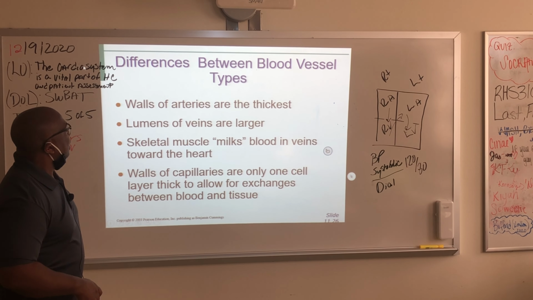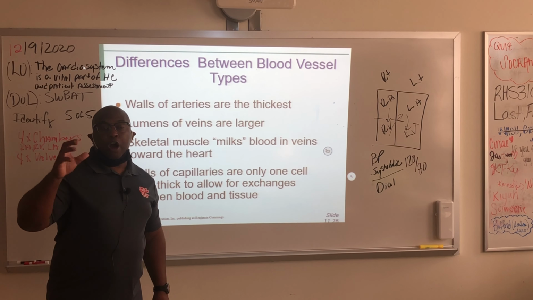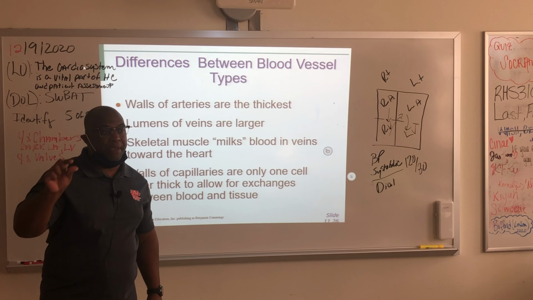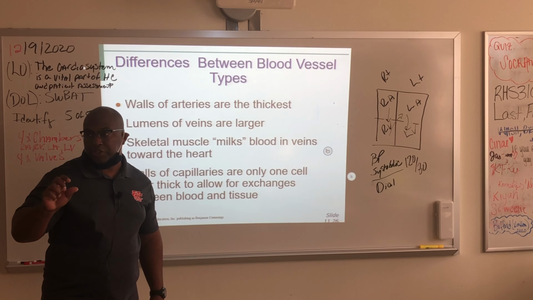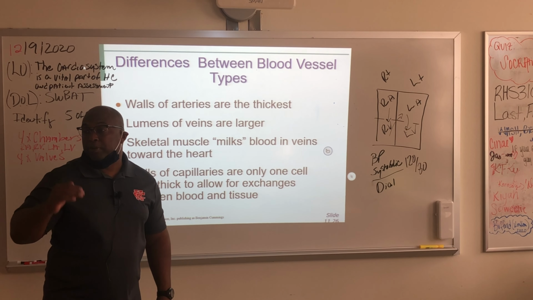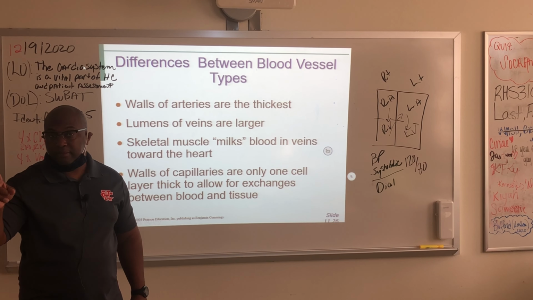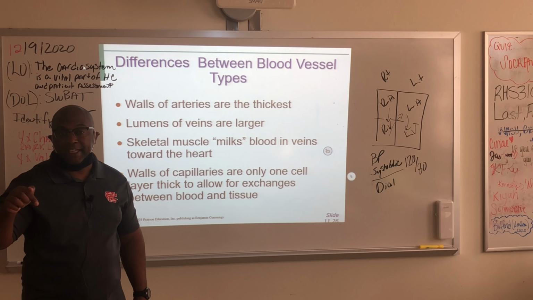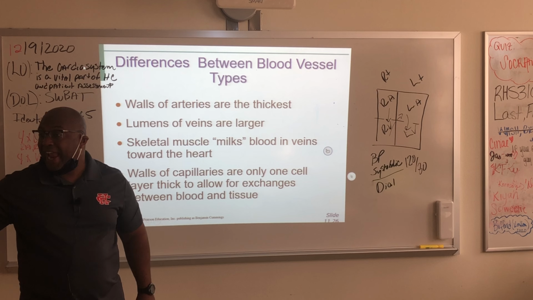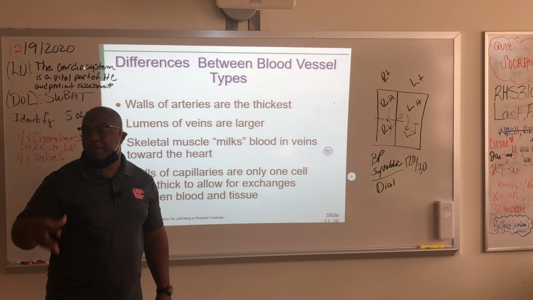All right. I want you to know the thickness of these. Arteries are the thickest, and they're the thickest because they have to absorb the most of the blood pressure. Because why? Because in the aorta, what's happening? The blood is leaving the heart. So that is that 120. The 120 over 80 is your blood pressure. The 120 is when blood is leaving the heart. The 80 is when it's coming back, okay? That's going to be a lower pressure.